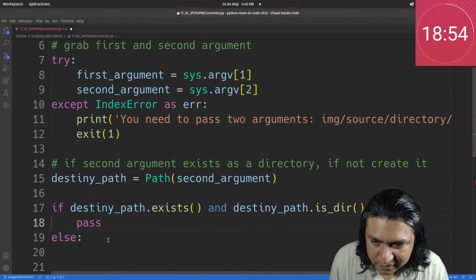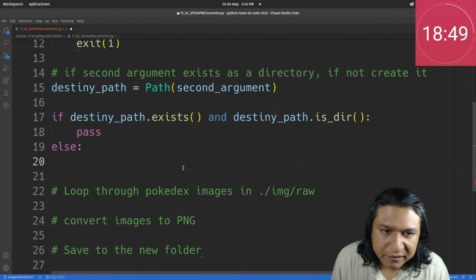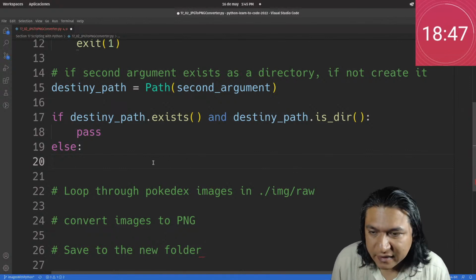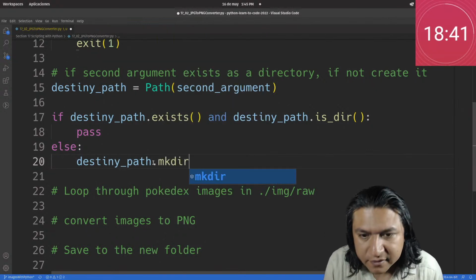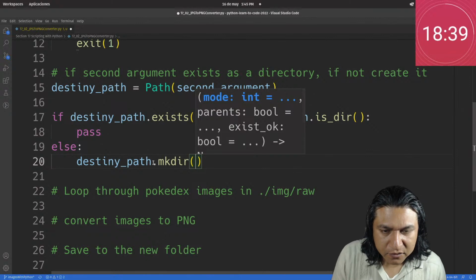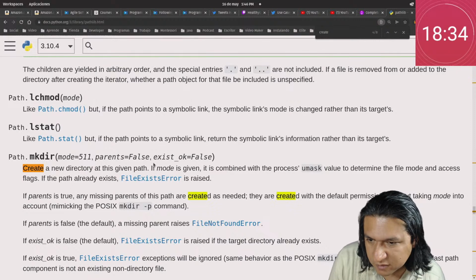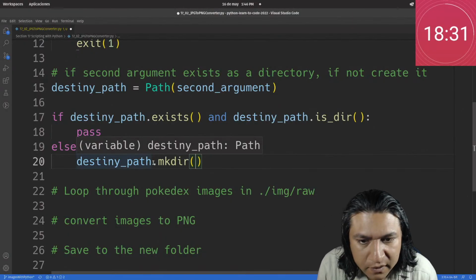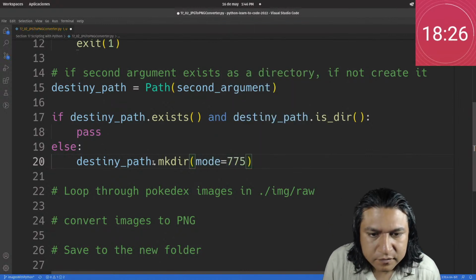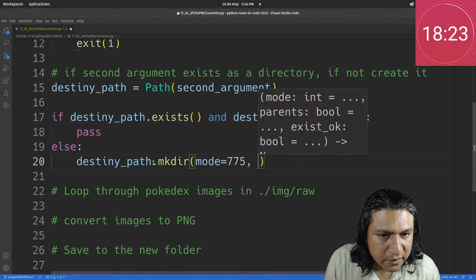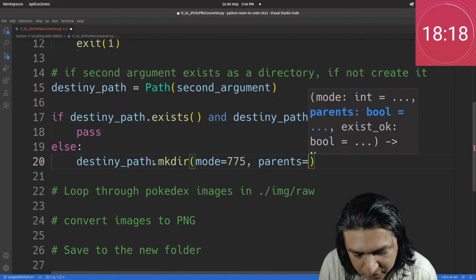Okay, this is validation, and I guess that if it does not exist, then destiny path dot mkdir, and here I'm going to start with the mode. 775 is a good mode, I guess. Okay. The next one is parents equals true.